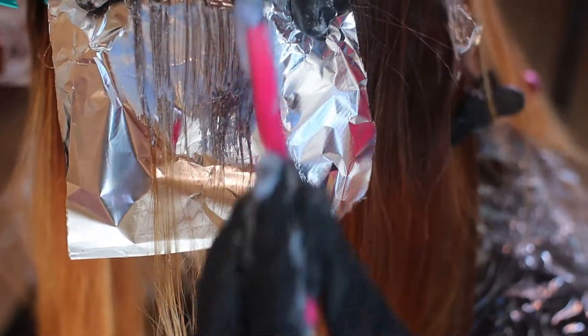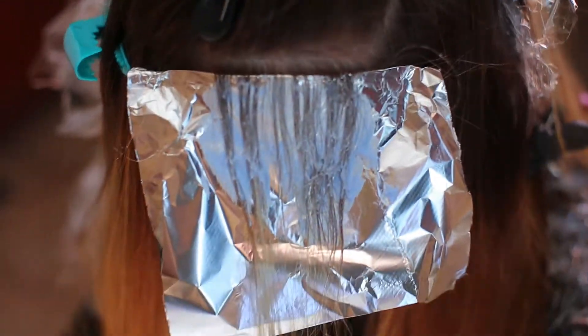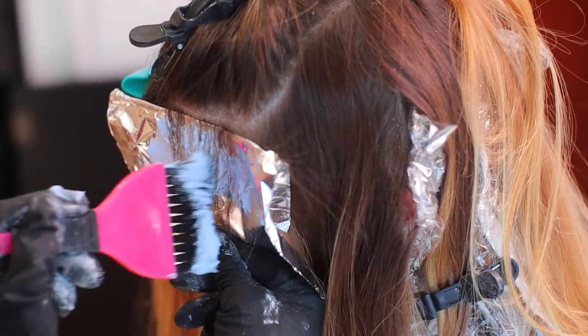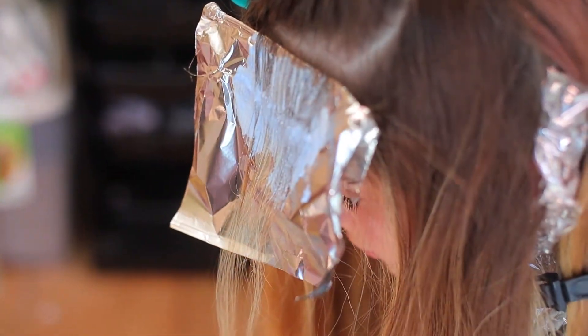Now this brush here, I absolutely love for when I'm doing my foils. This brush is amazing — the taper stop controls the product at the root so you don't place too much product on the root. It controls it so it's a little drier and you won't get as much bleeding. When it comes to foils, I love this brush, especially around the hairline. I think it does a great job and I feel like when I'm doing my foils, I have more control.